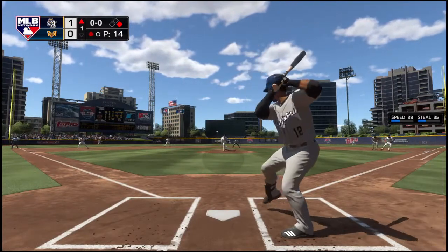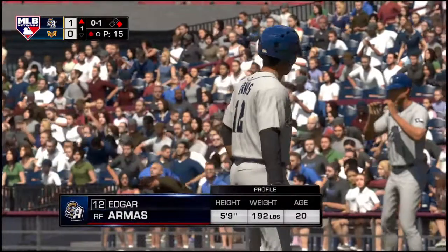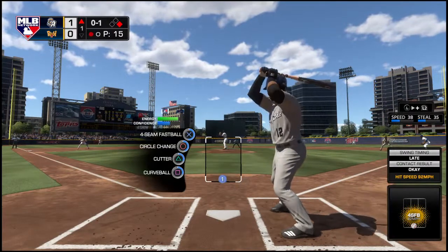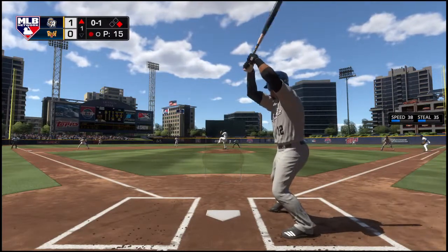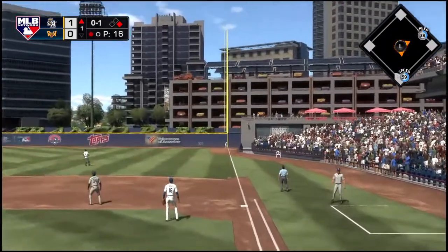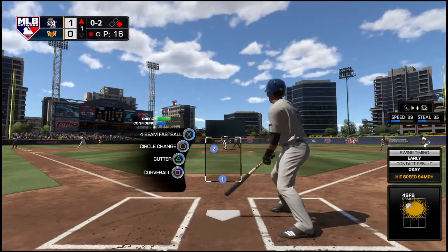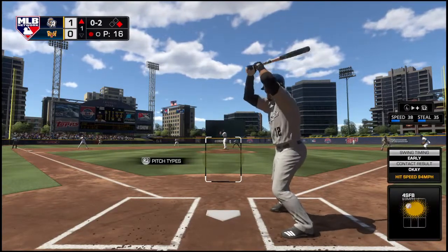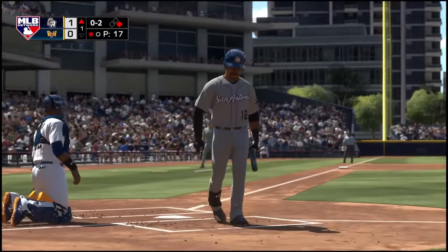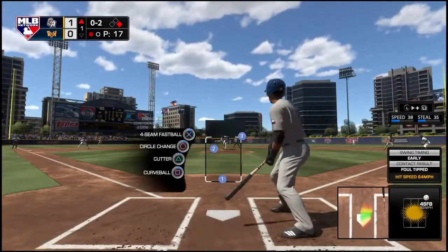Into the box, Edgar Armas, and it's grounded just foul down the line. 1 in, 1 out, and 1 on here in the inning. Comes set with the 0-1. There's a swing and a high deep drive headed for the right field corner. And that's going to wind up hooking just a bit foul, so a missed opportunity there. Looking to put him away. Here's the 0-2. Fouled off. Keep battling, young man. 3 foul balls in a row. He is calibrating that heater and the off speed. Let's see if he can catch something on the barrel.